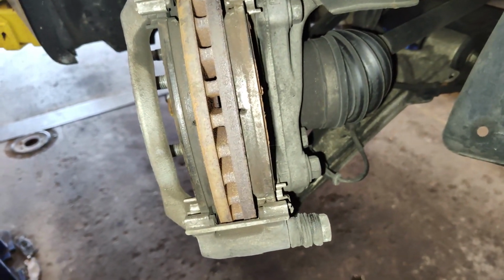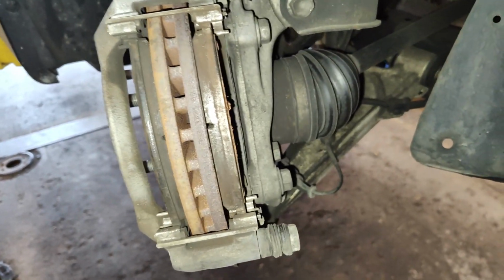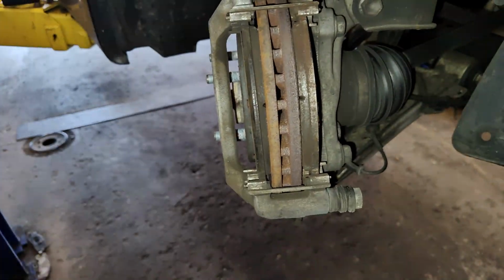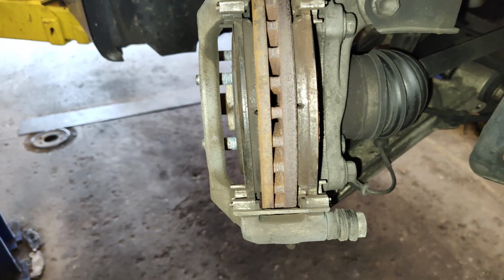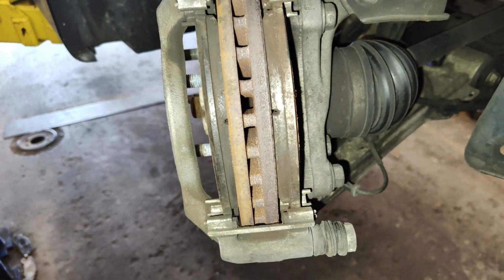I'm going to use Silglide, S-I-L-G-L-I-D-E. It's like the best stuff you can use for lubricating these slides. And then we're going to reassemble everything. And then I'm going to have to keep an eye on this because the pads are going to have to be replaced early. They're going to wear out sooner.